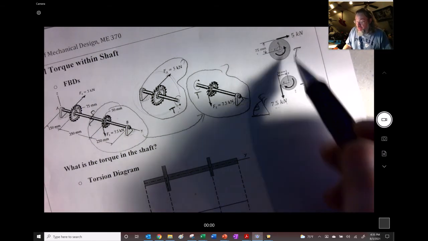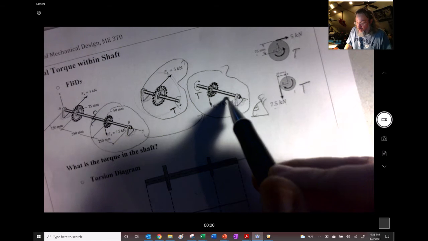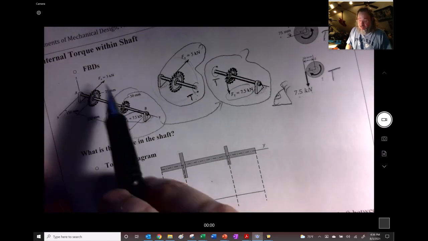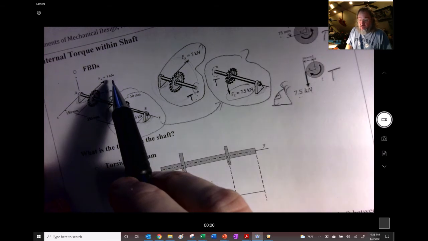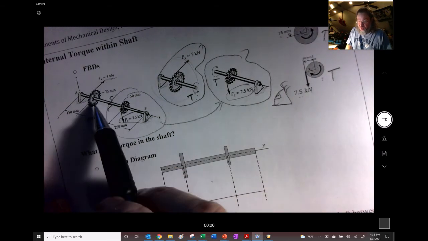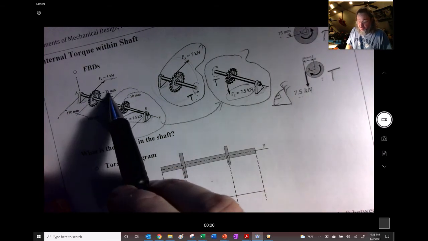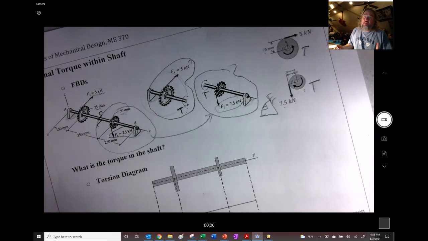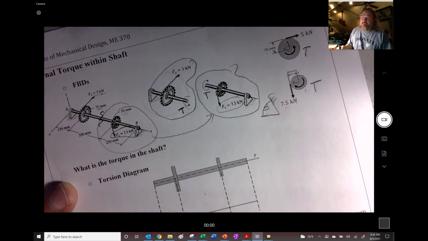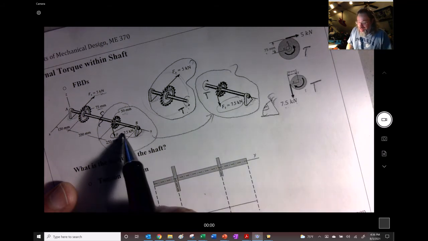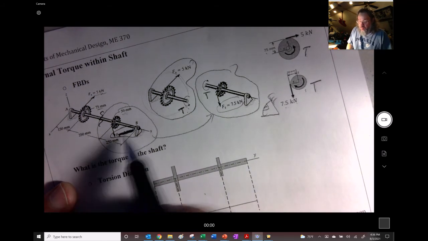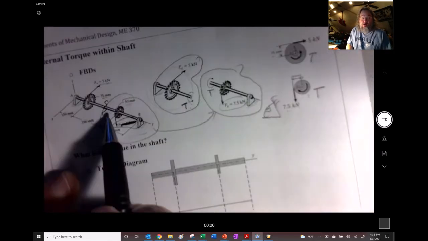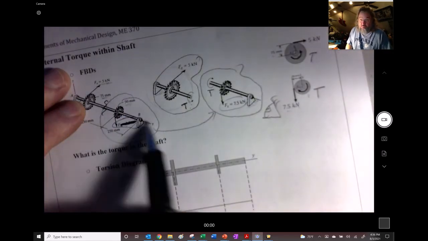So this might be one way that we would find it, like, we might not be given what this force was right here, right? And as a professor, I have to be careful that I label these things correctly, because if this force times this distance, 75 millimeters, doesn't equal this force times this distance, it's a dynamics problem. They don't balance out. They need to balance out. So I might not give you that force, right? So what you might want to do is now do a free body diagram of these both together, right?